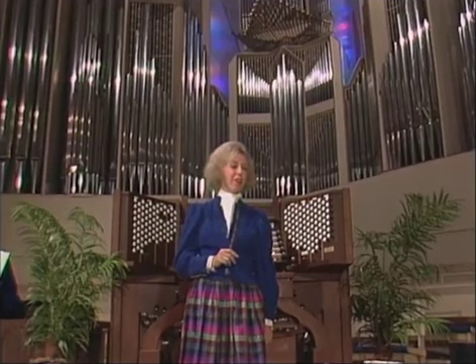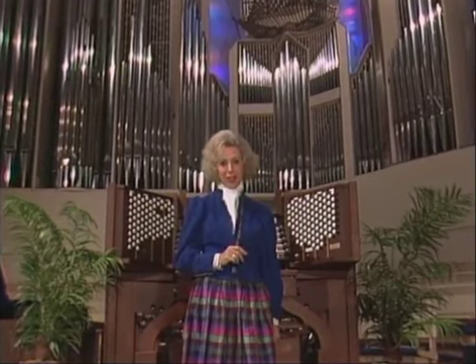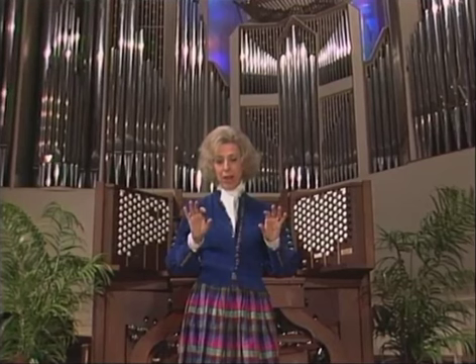We come now to the modern-day flute, which is brilliant and sparkling. It is usually made of metal, consisting of a tube closed at one end and furnished with holes and keys. The sound is also gentle and lilting. Mozart was especially fond of the flute and composed many pieces for it.